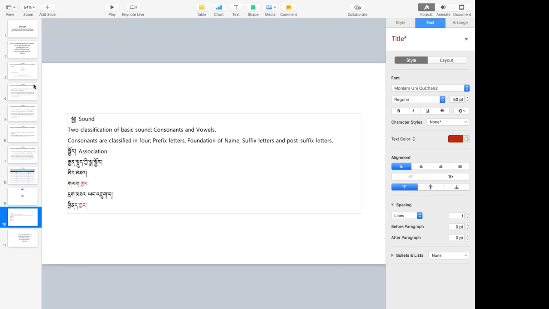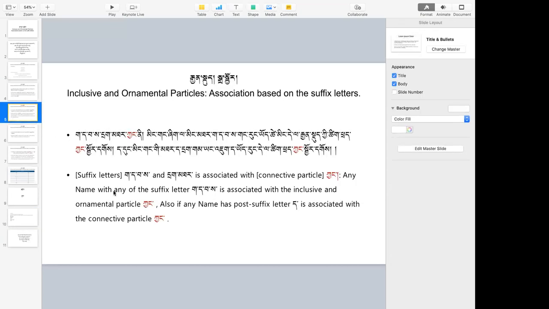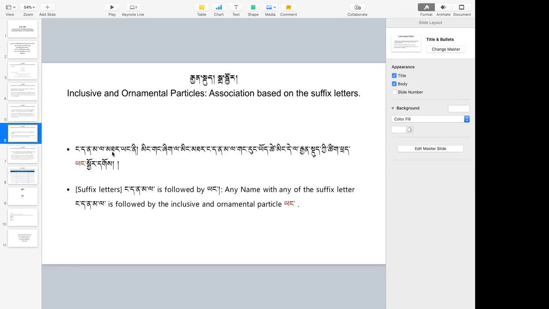Okay, so getting back to our lesson, so chint has a post suffix letter ta, therefore it is followed by kyang. So that is the meaning of this line. Now the second line, it states ngata nama rala, ngata nama latar yang. Ni ming khang shila, ming thar ngata nama la, pangrung yutse, ming tela, kindun ki tsite yang jorku.